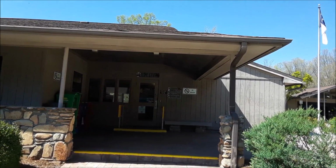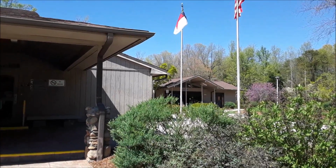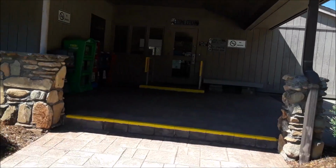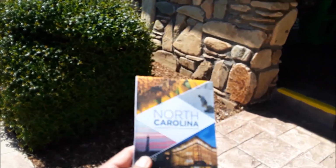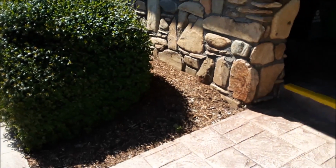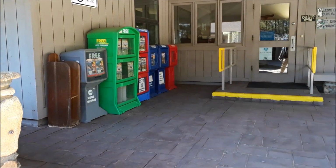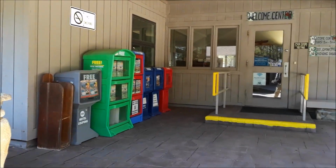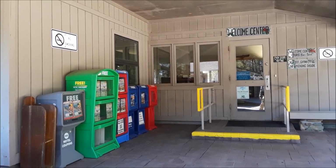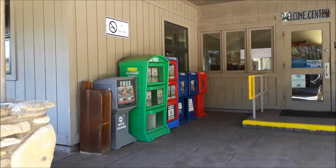And what's really cool about it is the facilities are usually very nice. They have clean bathrooms, and there's cool things you can get in there, like brochures and all sorts of neat stuff. But one of the neatest things you can get is something like this, a free map. Now, the significance of this is that if you're like me and have tried to get a road atlas before you head on a road trip, it's often hard to get a printed book road atlas anymore.